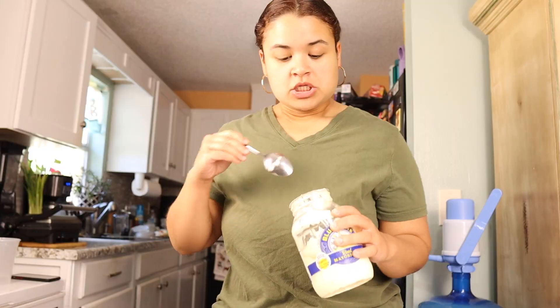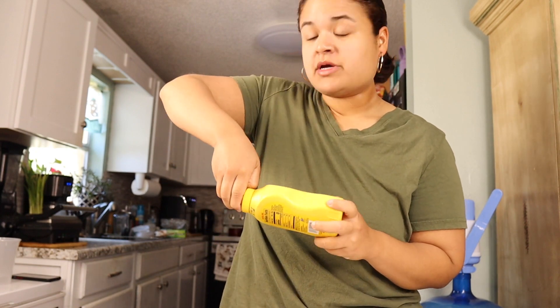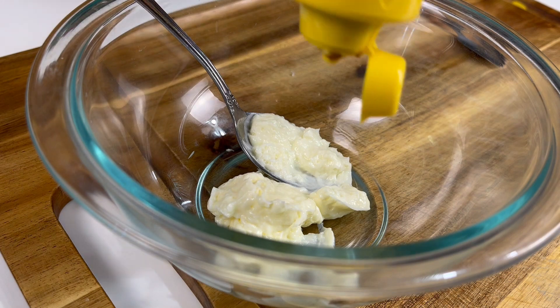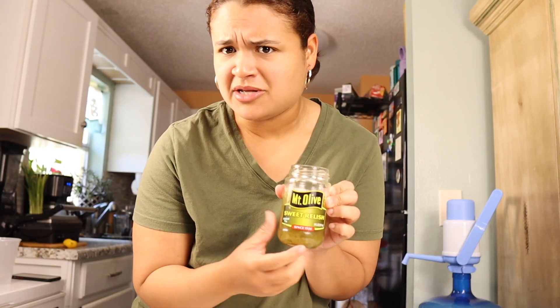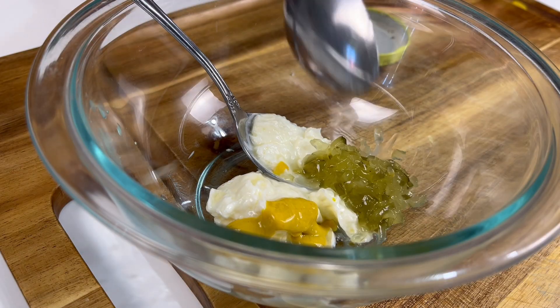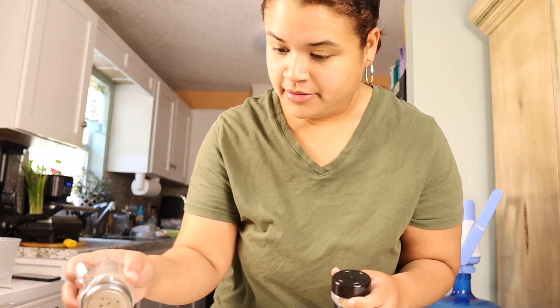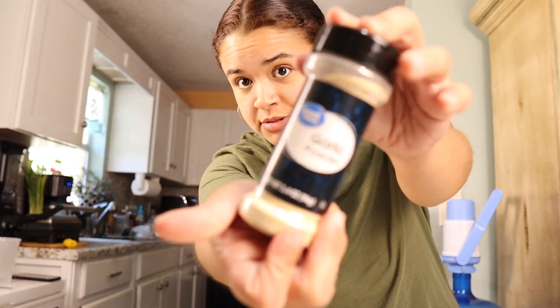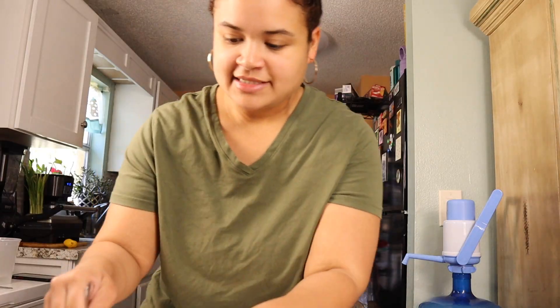While that's doing that, let's make a tartar sauce, okay? So we need about a tablespoon and a half of mayo. I'm gonna add about a teaspoon of mustard — you can use Dijon mustard if you have it, that would be better, but I don't have that. Half a lemon. This one's gonna be good, it's sweet. Who doesn't want a little sweet on their tartar sauce, right? So I'm gonna add about a tablespoon there — if you want more, add more; if you want less, add less. I'm gonna add some black pepper, optional but I like it. And this is also optional: garlic powder. But you know I love garlic, so I'm gonna add a little bit. And that's it — that's our tartar sauce.